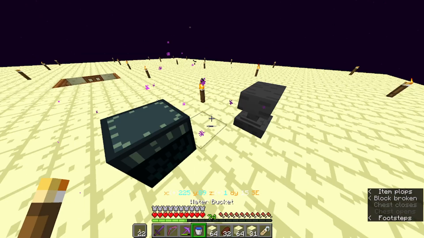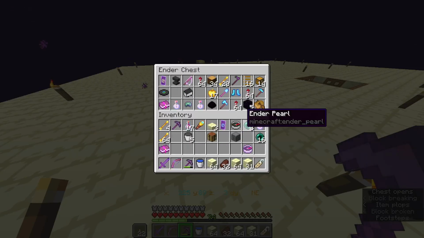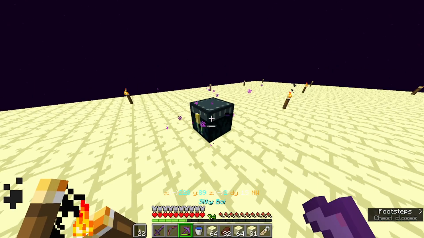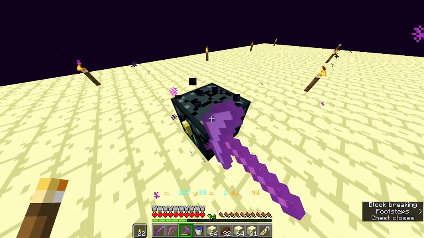Get out. I'll save this anvil for the Elytra. And now we just have to do this. Gray, awesome is what I've always wanted.